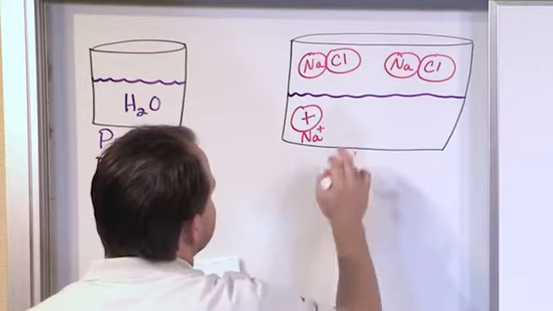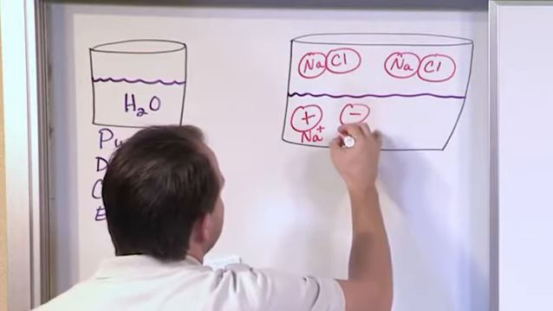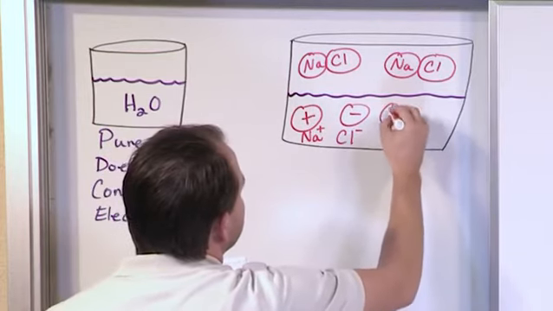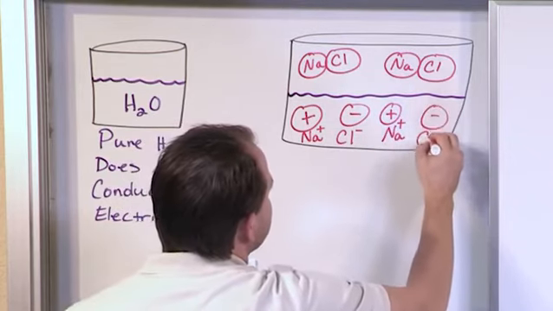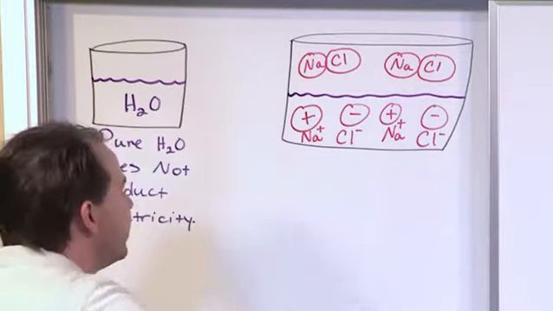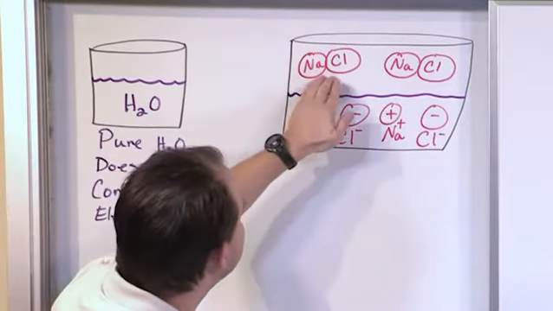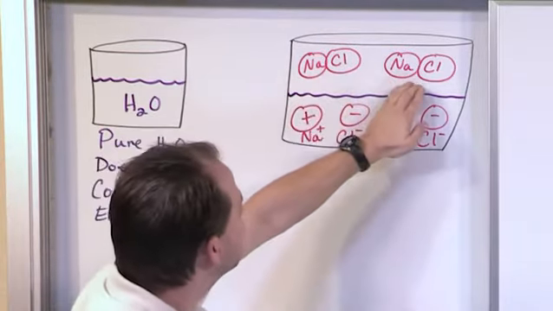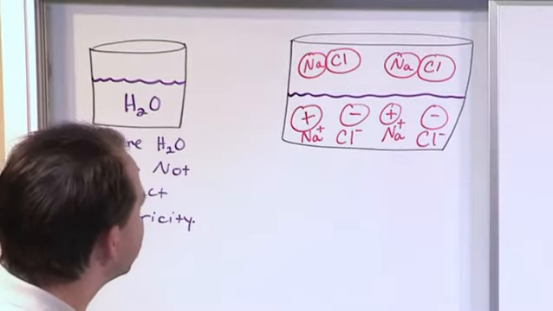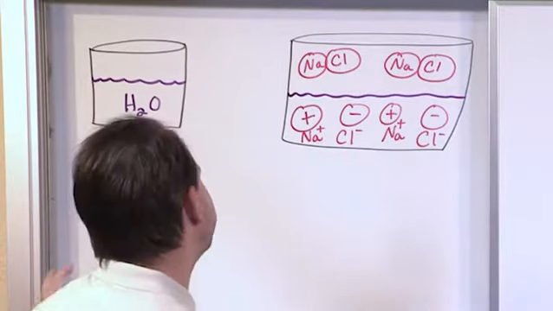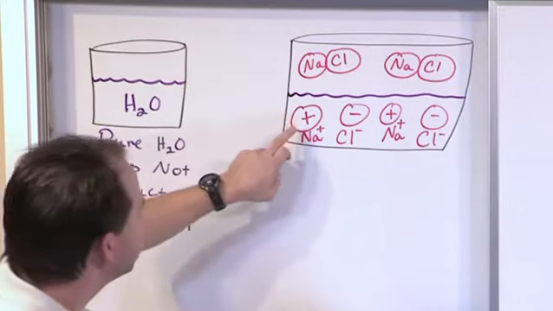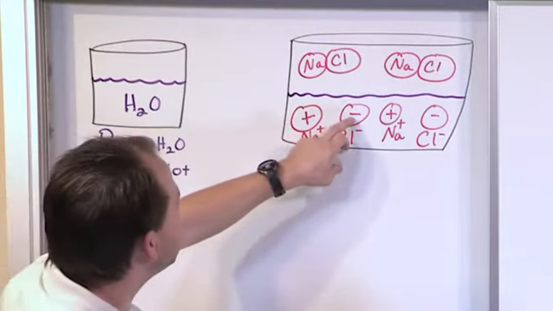Na, which is a positive ion. You're going to have chlorine, which is a negative ion. You're going to have sodium, a positive ion, and chlorine, a negative ion. Of course, this is just a simple drawing with two of these salt formula units. But what's really going on is that when you drop them in there, it's billions and billions of these things happening. So there are many, many positive sodium ions and many, many negative chlorine ions.